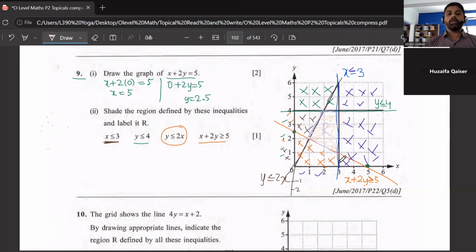And the other type of question in inequality is about the graph. In graphs, there are two types of questions. One in which you need to draw the lines in the graph, find the required region, and shade that region that satisfies all the inequalities. And there are some questions in which the lines are already drawn. You need to find the equations for those lines, and you need to find the area that satisfies the given inequalities, and shade that area. That's all for the inequality, and these types of questions come in your paper.